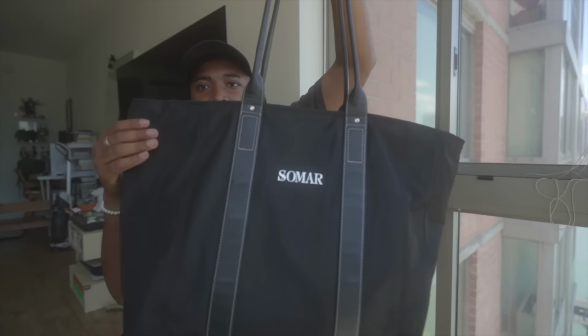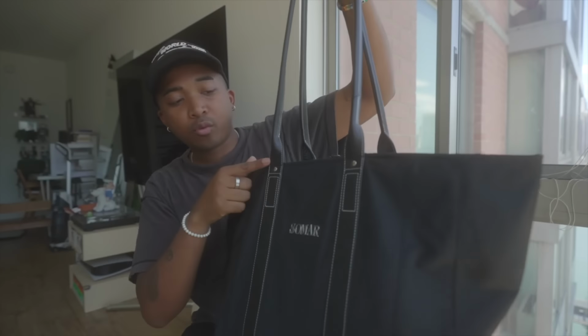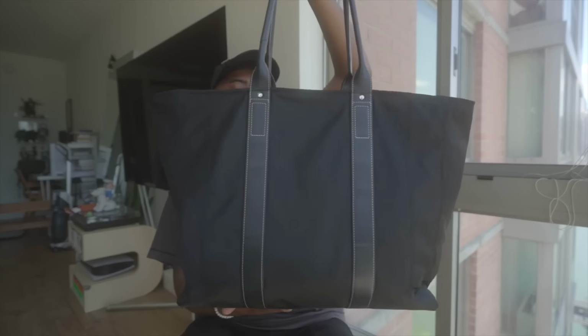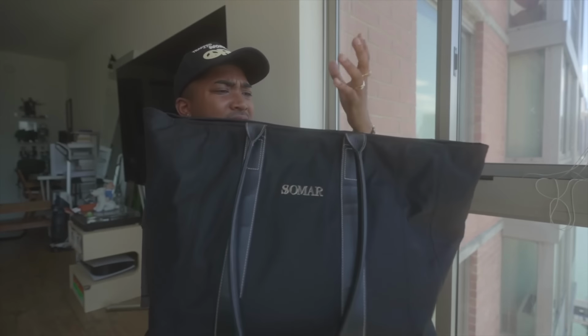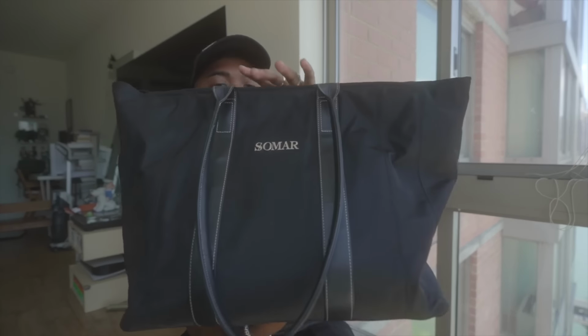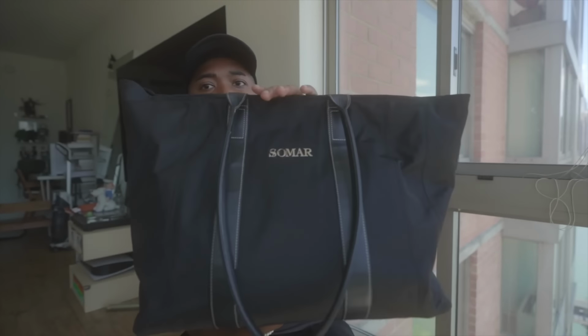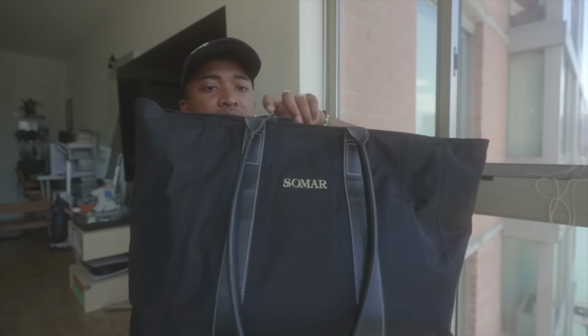The outer shell is nylon. The straps are leather, and it does have the reinforced stitching and kind of rivets all over the bag. It's just a beautifully crafted bag. I won't really even call this a tote bag. I feel like this is more of like a travel bag. This is like bigger than your traditional tote bag. So I pretty much use this when I travel or I carry a lot of things inside. Been holding up quite beautifully.